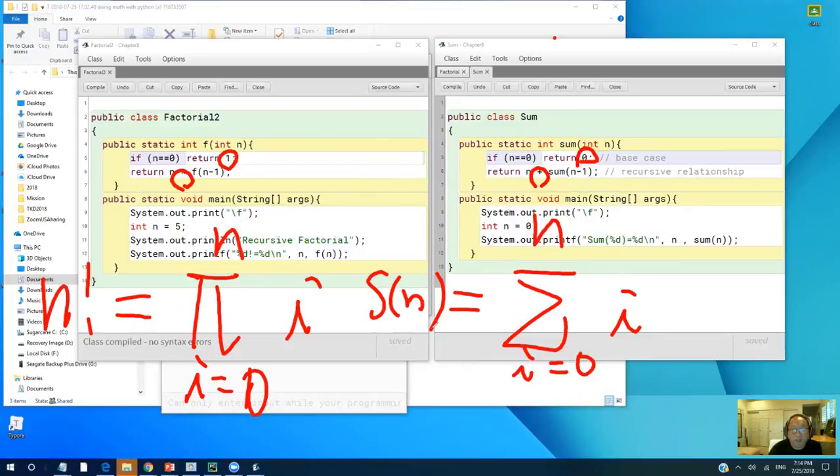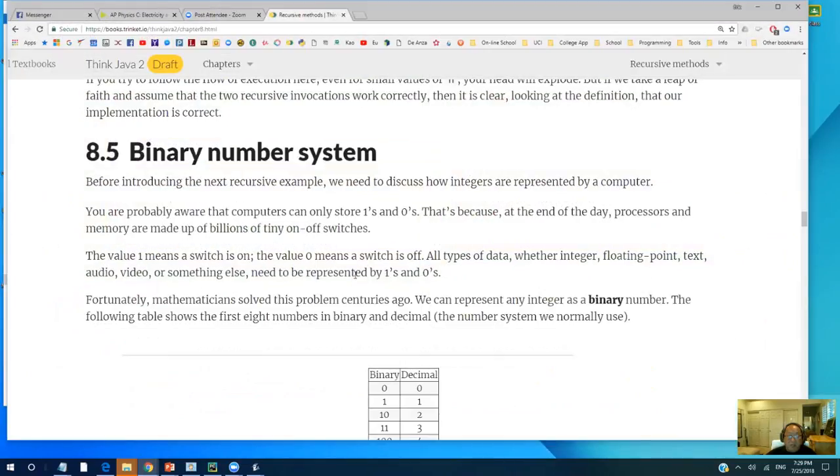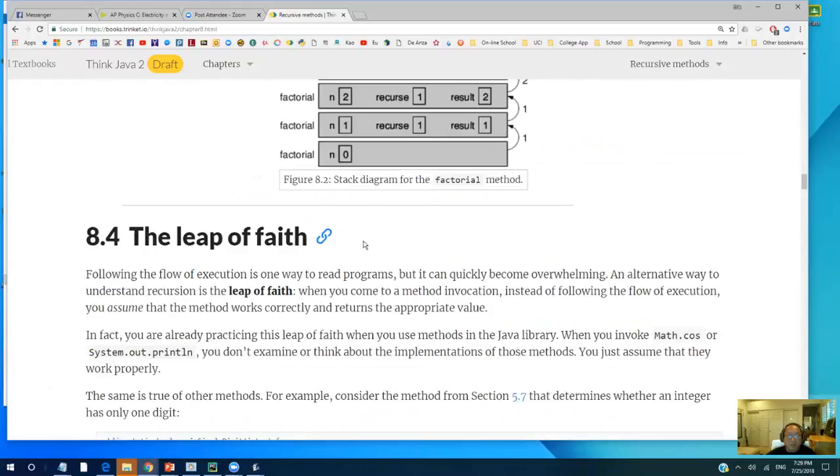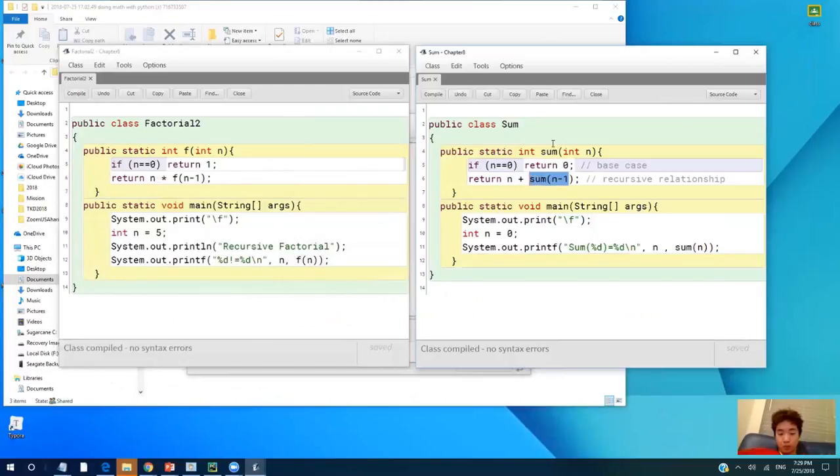Mathematically it's written like this. Here, it actually tells you, it's a leap of faith. You trust your subcase without questioning. You trust your sum of 0. If you are sum of 1, you trust your sum of 0 to return some faithful value, and then I just add my 1 into there. Same thing, my sum of 5 would trust my 5 plus sum of 4. Whatever value is returned by sum of 4, you trust it. And then I add 5 to it, it will be sum of 5. You know what I'm saying?